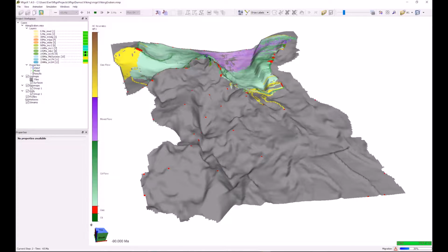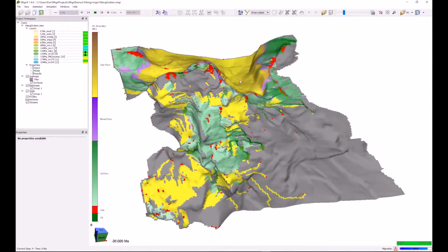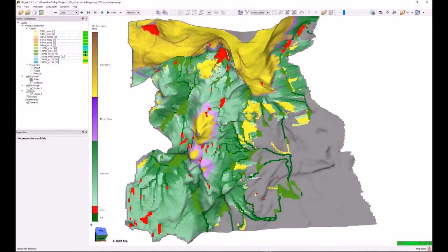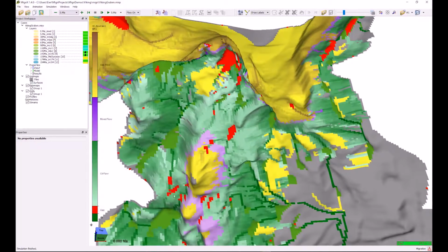This is at 90 MA, and here the yellow to brown areas are where there's dominant gas flow, green areas are dominant oil flow, and violet areas are mixed phase flow. We also see the main traps with oil in dark green and gas in bright red. And now the simulation is completed. You see that it's at 0 MA, and we have a lot of migration coming from the basin up to the structures on the flanks and the highs.